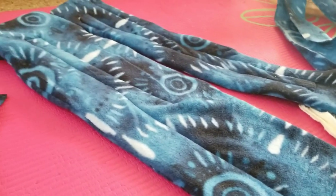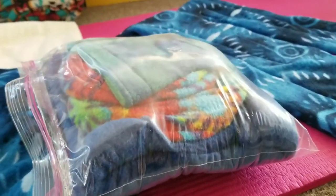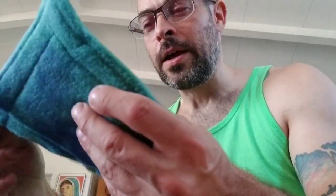So I don't know if this is a coincidence or if this is fate, but Karen sent a whole fleece package. Okay, here's like a little pad.